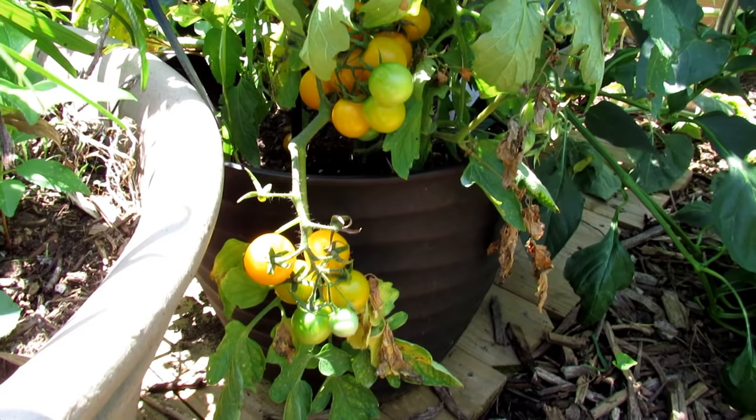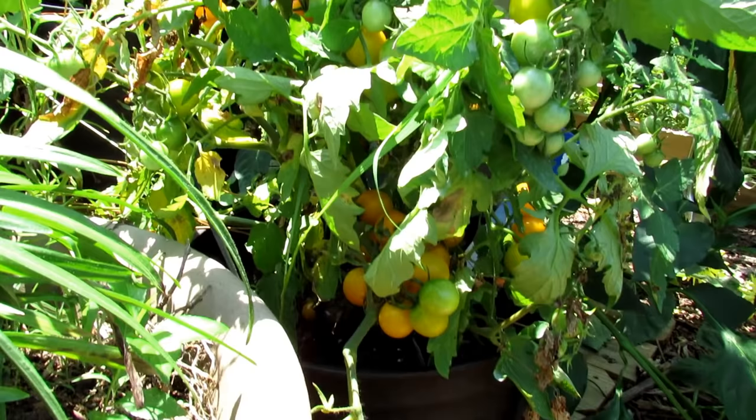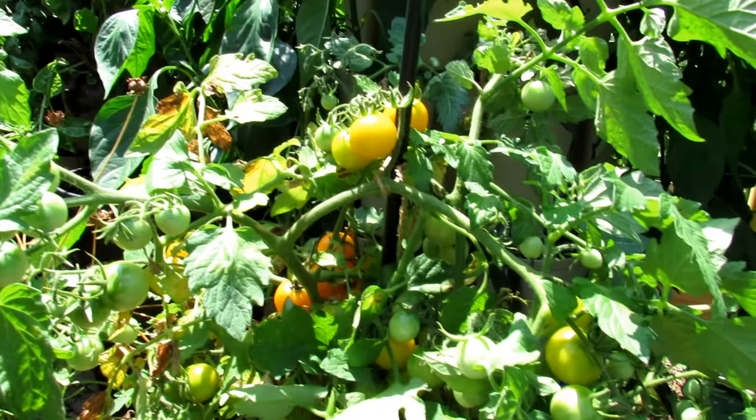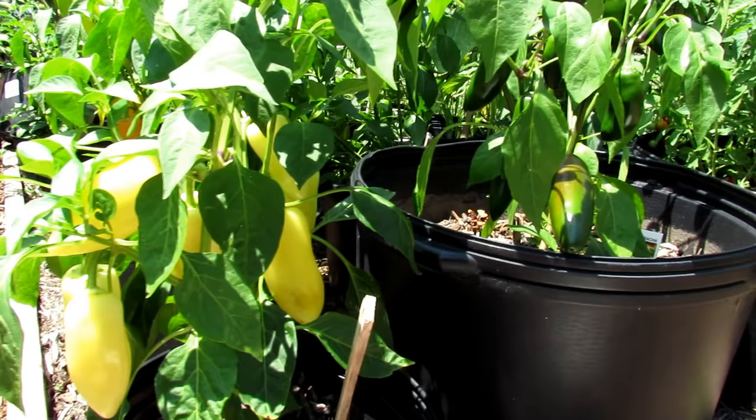And this is a patio choice yellow - it's another All-America Selections winner. It's dying back, which is normal. It's a determinate variety, so it's going to set all of its fruit pretty closely together. I'm going to harvest all of these off of there. It's a nice determinate variety for growing in containers. We're just going to go with the cherry tomatoes at this harvest. Next week we'll do the larger tomatoes - they're just starting to come in.